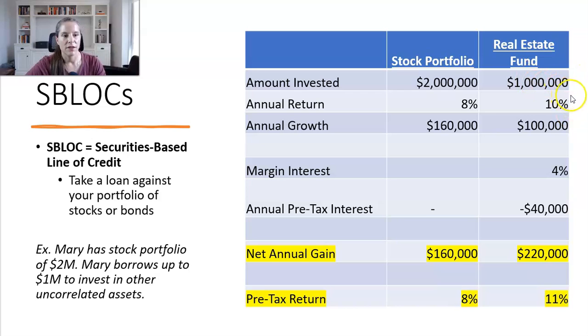Let's say that real estate fund gets 10% growth every year. Again, I'm using very conservative annual growth rates. If I was invested in a real estate fund, it was only getting 10% every year on average over the long term, I wouldn't be very happy with that investment, but I'm being very conservative so you can see kind of at a minimum the power behind this type of strategy.